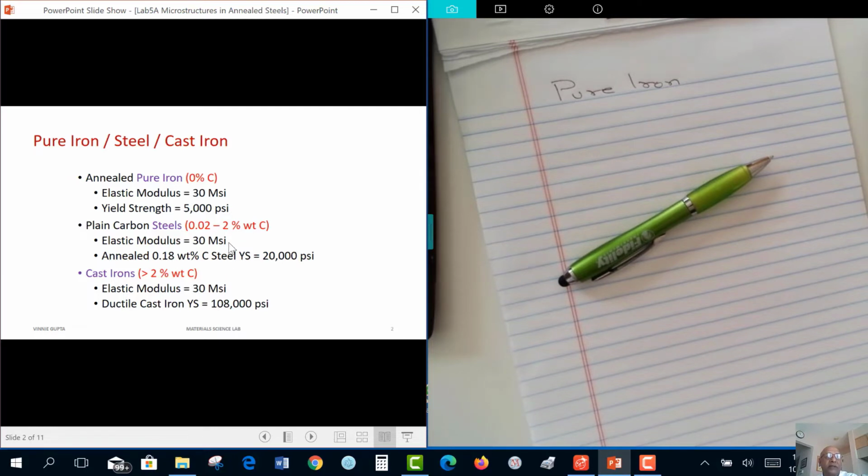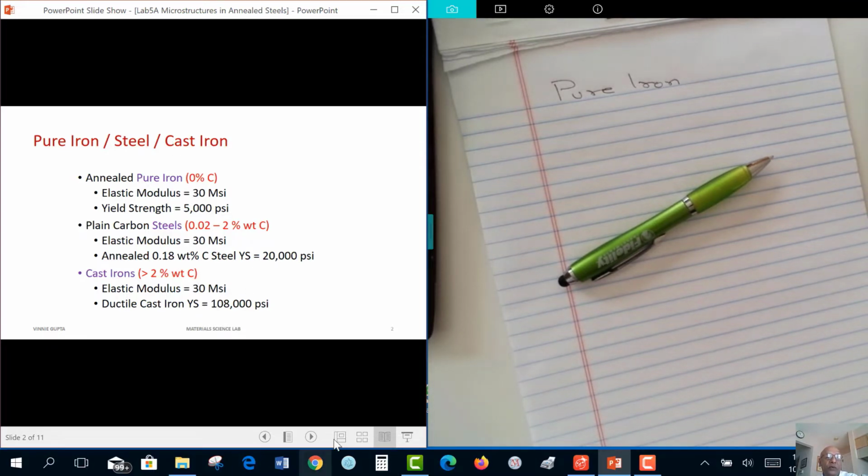And we know that by strain hardening it, and you're going to soon learn how by heat treating and phase transformations, we can increase this yield strength to almost 80,000 or 100,000 psi. Cast irons, even the most ductile cast iron, has a yield strength of about 100,000 psi. So you see what just tiny amounts of carbon can do in terms of strength. It can increase the strength considerably.